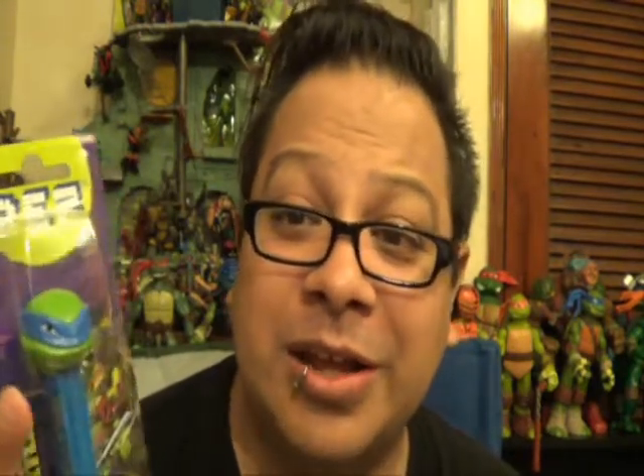There are different things you can do with Pez — different characters, different anything. My old friend had a Marvin the Martian one shaped like a rocket. Marvin the Martian had an axe going across like this, and every time you pushed a button he'd move toward the rocket and it would shoot out a Pez. He was supposed to hand you the Pez, but it never worked for me — every time I pushed the button he'd just shoot it right at me. One of my fun memories.